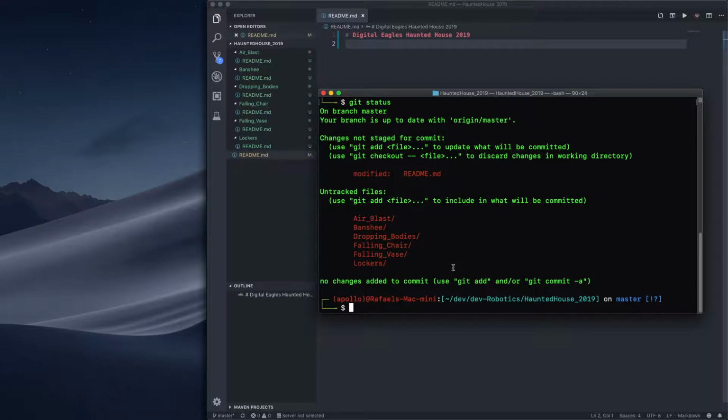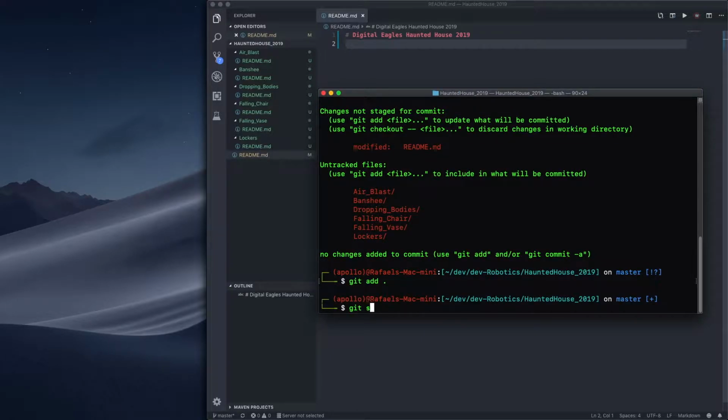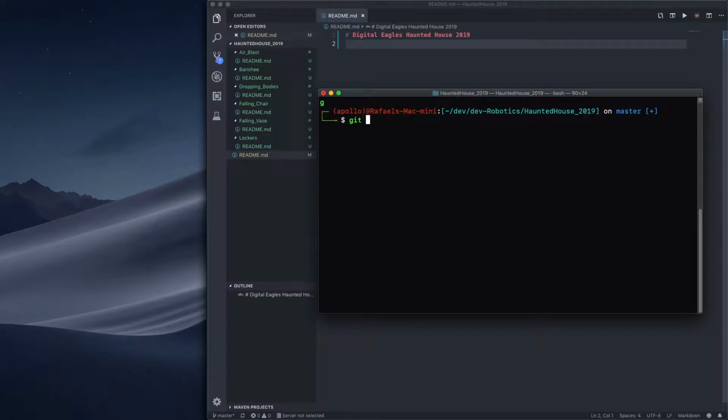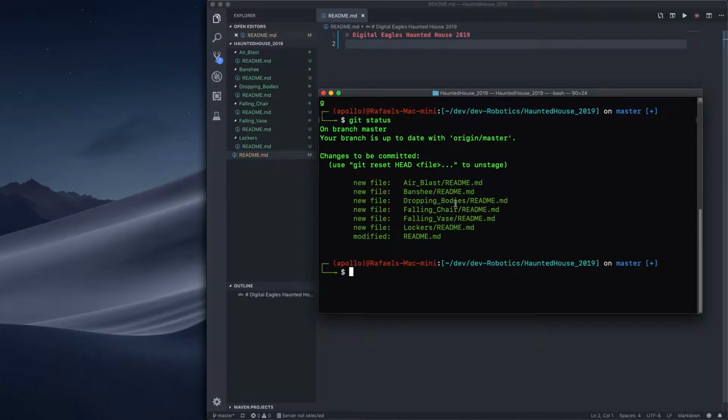The way we do that is by doing git add period. What period is, it's like a greedy quantifier. Think of it that way. It's just saying grab everything in here and just add it. We could individually add each and every single one, but that just takes a very long time, and it's just simpler to do period. So we're going to do git add period. And now if we run git status again, oops, I misspelled it. Git status, we can now see that these are now tracked, and we want to commit these now.